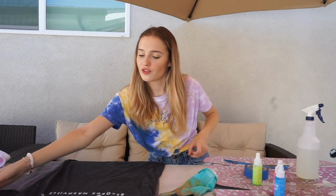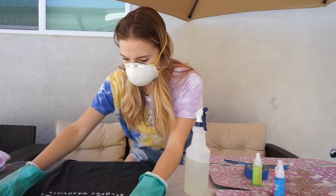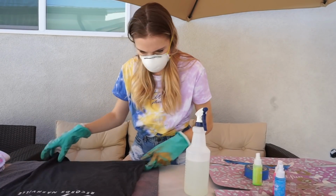I think this is a really cool looking shirt with the Capitol Records, but I feel like with some bleach, we can make it look a lot edgier. I'm gonna first start by just lying it out. So since we're working with bleach for this, you're gonna wanna put on a mask and some gloves. I already mixed the bleach mixture in this bottle with half parts water, half parts bleach, so we are all set. I really do not have any type of strategy to this.